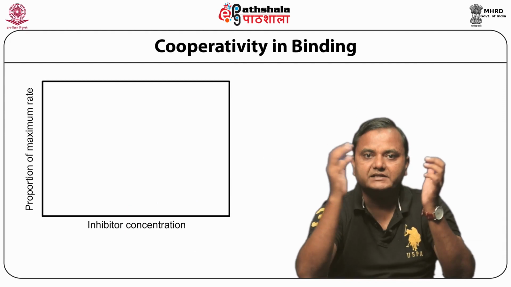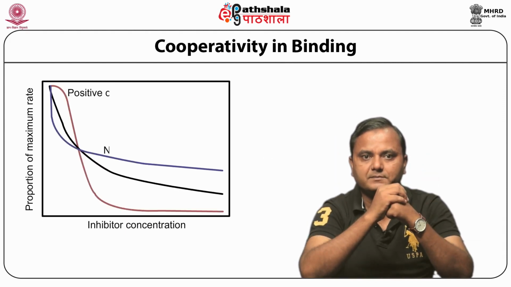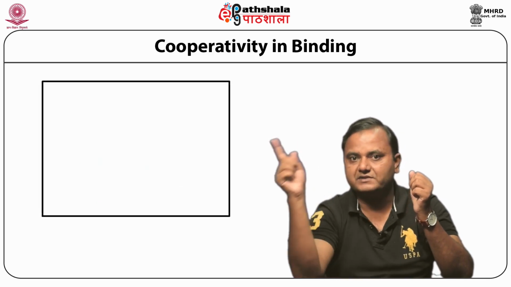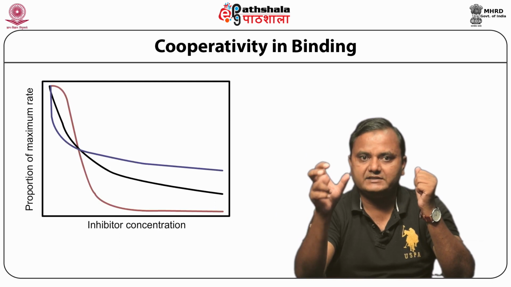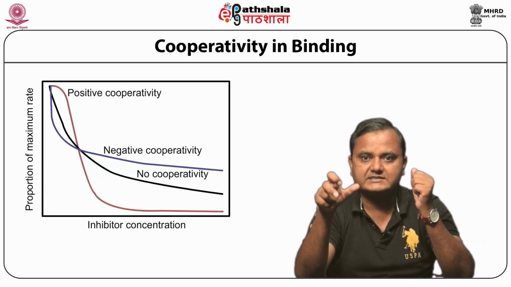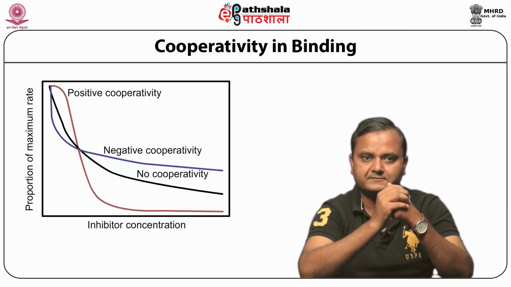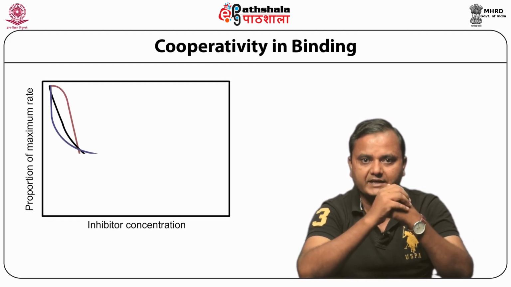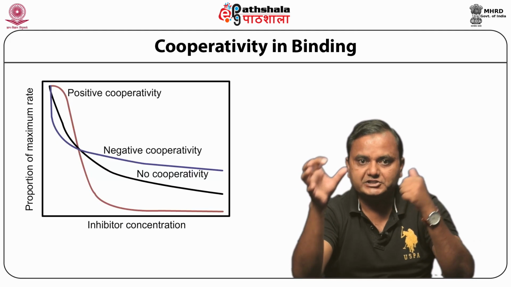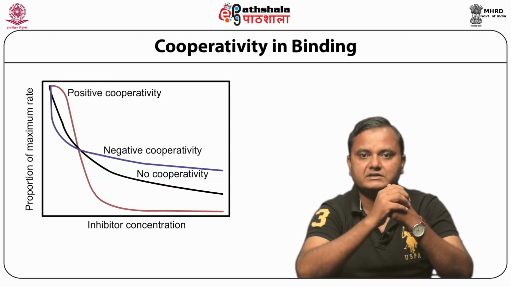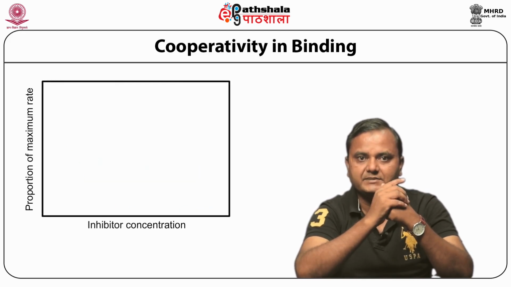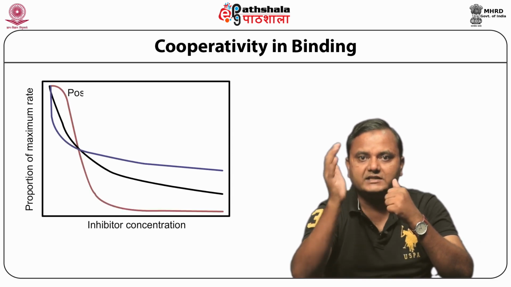Cooperativity in binding: here we consider the impact of cooperativity on a metabolic reaction in the case of inhibitor binding to an enzyme. In this situation, binding at one subunit can influence the affinity of the other subunit for the same inhibitor, thereby affecting how the rate of catalysis responds to the inhibitor concentration. The red curve shows positive cooperativity, where inhibitor binding to one subunit causes additional subunits to have higher affinity for the inhibitor. And the blue curve shows negative cooperativity, where the inhibitor binding causes other subunits to have a lower affinity.